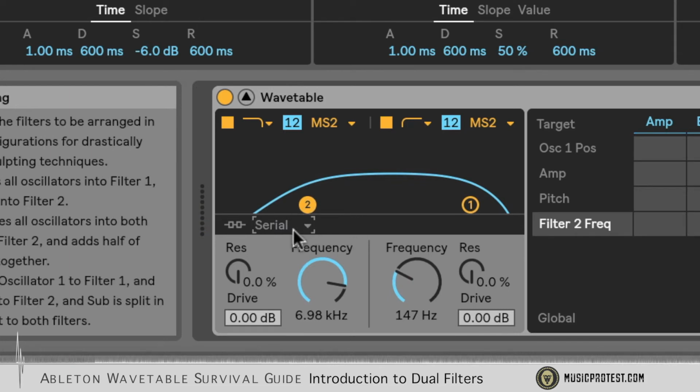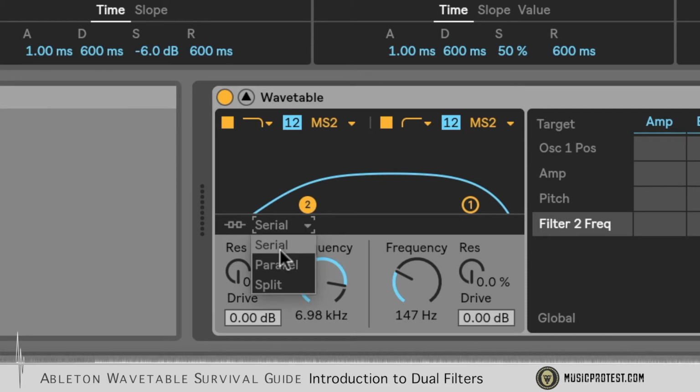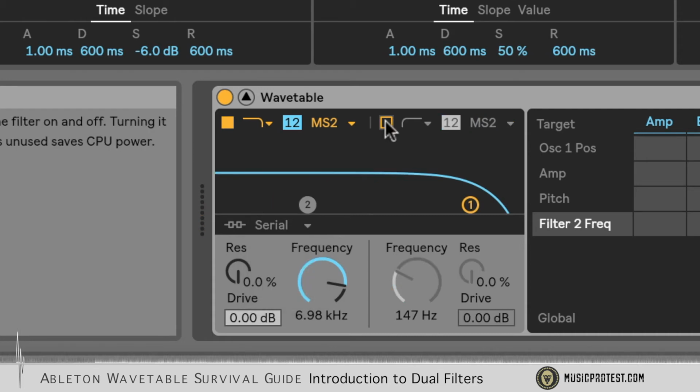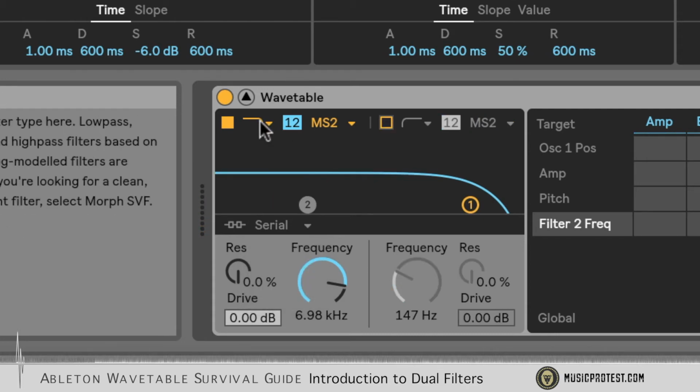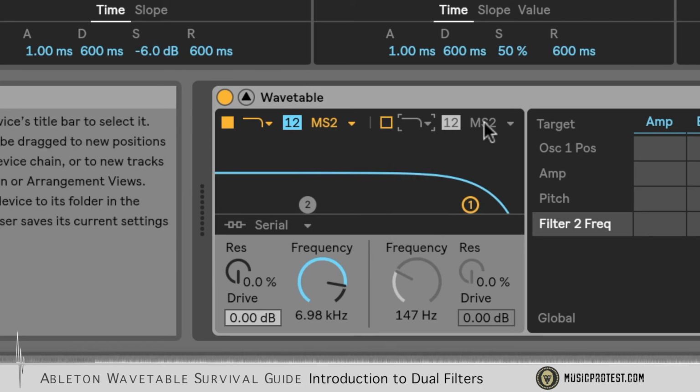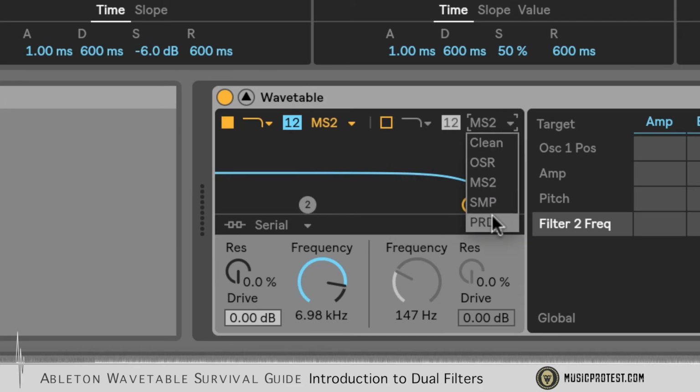Having two different filters also allows for some creative filter routing. The default setting is serial, and that means that basically oscillator 1 and oscillator 2, they just kind of go into filter 1 if you have it enabled, and then whatever comes out of that goes into filter 2. My favorite way to use serial is to kind of A/B two different filters. So if I really like the way that this low pass filter works, and I wanted to see, well, what would happen if I used another low pass filter, but this time I use the Prodigy version.